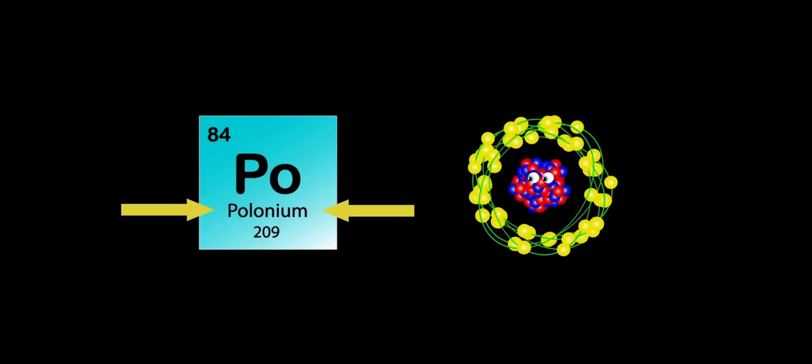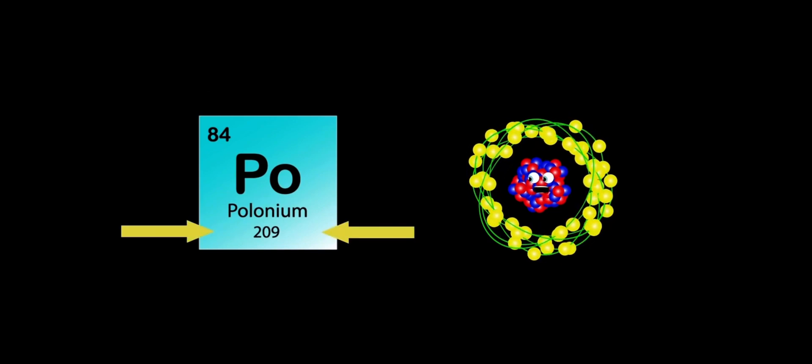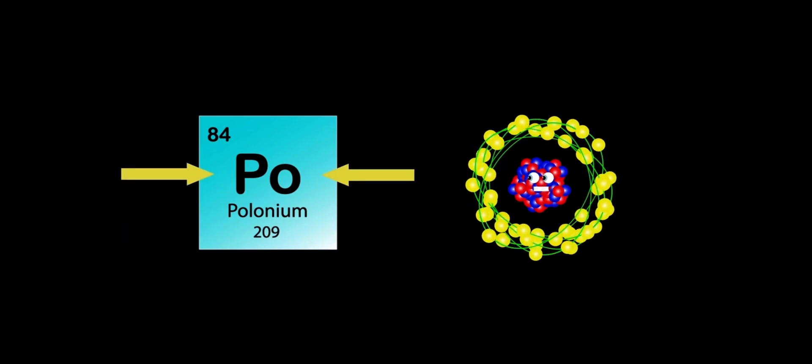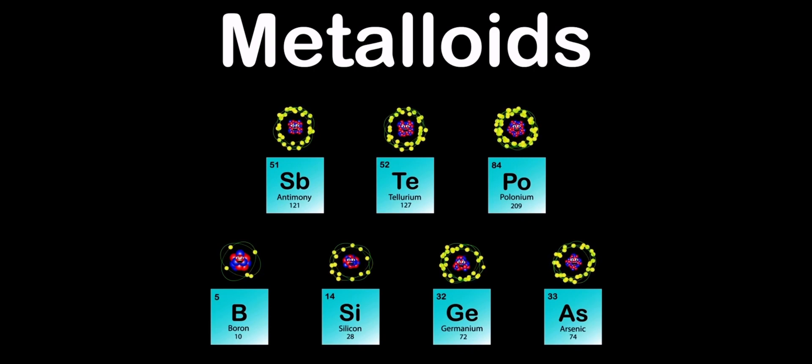I'm Polonium, my atomic number is 84, my atomic mass is 209, Po is my symbol, I'm sure. I'm used as an alpha particle source as a thin film on a stainless steel disk, in anti-static devices and for research purposes.